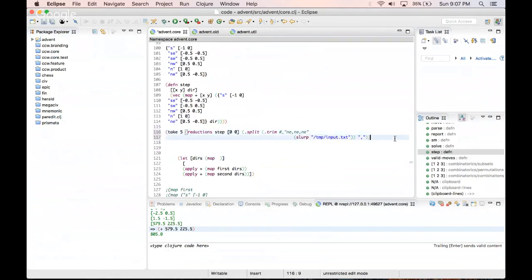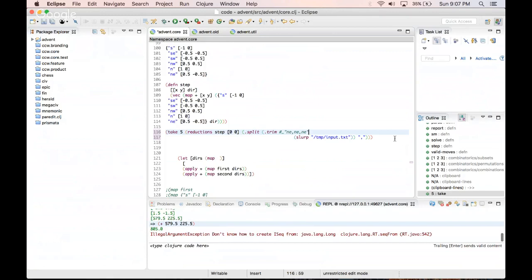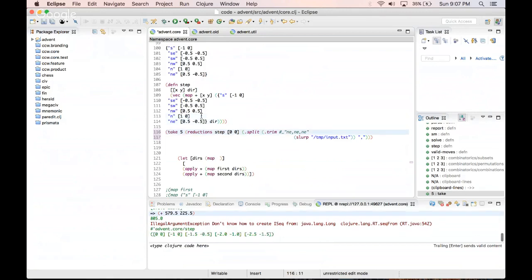Take 5. No. Reductions over step. Here we go. Okay, this looks fine. And then for this, we basically want to map.